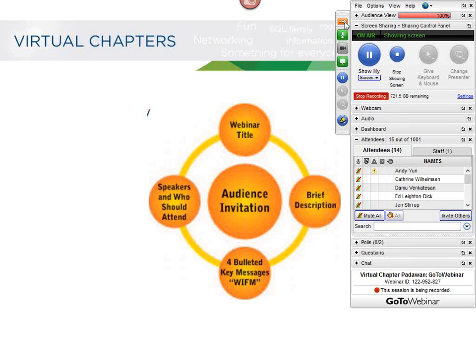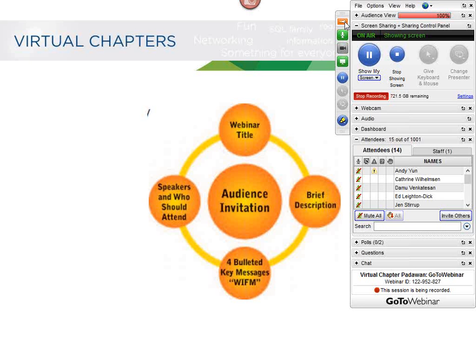So what information do you need to hand out to people when you send out the email to the virtual chapters? I tend to ask for 5 things. I ask for the title, the abstract, the bio of the speaker, a date and a time. You'd think it would be really simple to get those 5 things, but actually it's not. It can be really hard work because people often need help with abstract setting, which is why at Summit this year they're holding abstract clinics, which is a really good idea.